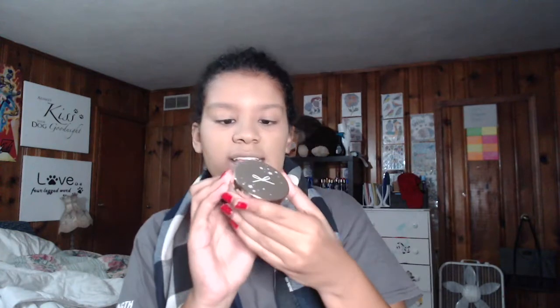Now I'm going to bake using the Ciate London Extraordinary Translucent Powder — this is loose translucent setting powder. I have to say, Ciate London, that is not a lot of product. I'm going to take this bigger baking brush from Japanese Fix It Plus. They must have really changed their formula because it used to be a lot thicker and a lot more brightening. I put way too much on — it definitely brightens up my face a lot more than I want.